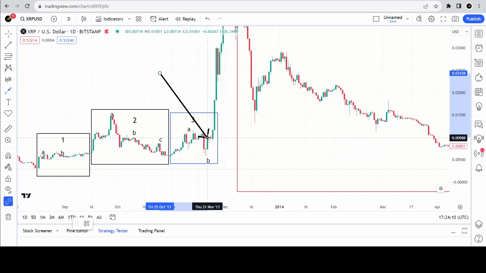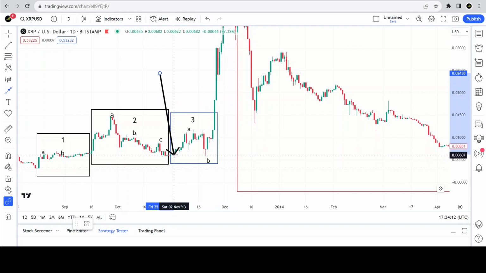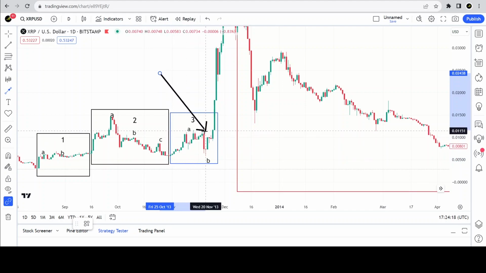This took place in 2013 at the very beginning of the XRP chart. As you can see, it moves up, and this one has these little kind of peaks along the way before making its peak right here and crashing. It moves back up, does that little correction before moving into the bull run. This is the original structure. All the other ones are copies of this fractal right here.